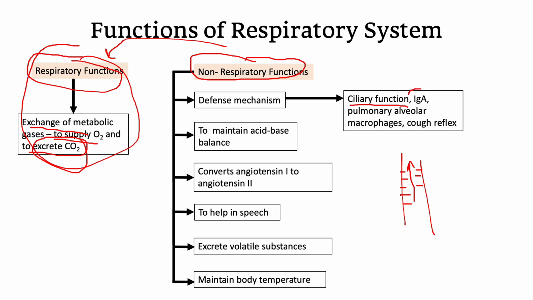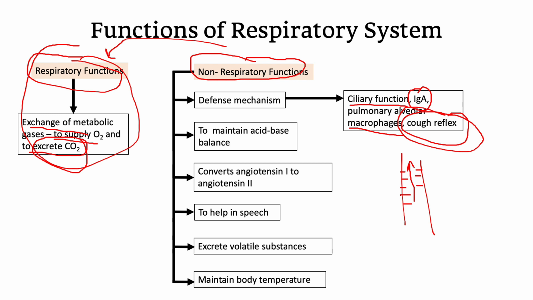And then there's also the presence of IgA, immunoglobulin, and also macrophages. These two things, IgA and macrophages, would be in play, especially if there's any bacterial infection or any viral infection. And then we also have cough reflex. Even though this is a reflex, actually this is a protective mechanism. Let's say you have eaten something and you choke on something, so there will be a cough reflex for you to cough out the things that you have choked on. Okay, so that is the function of cough reflex. These are all under defense mechanism.